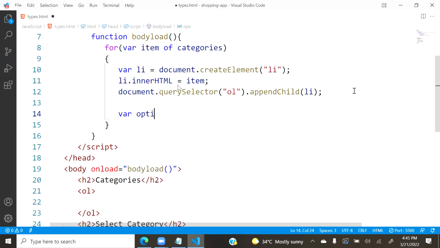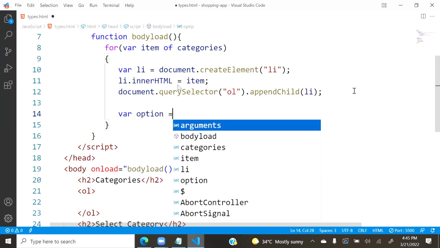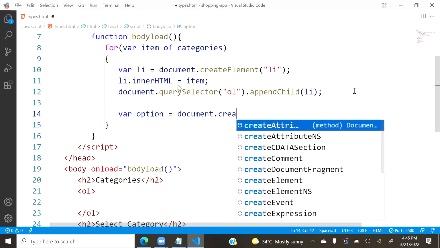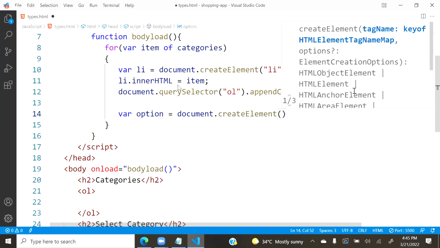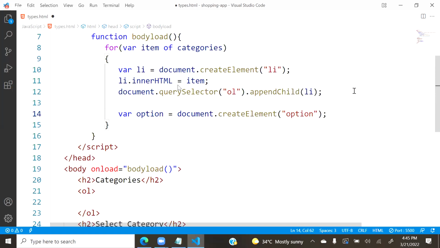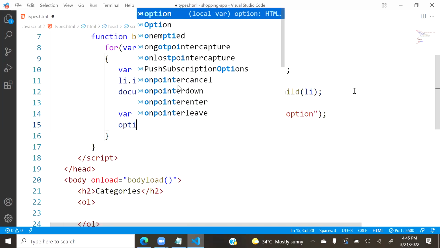Let option be equal to document.createElement, and the element is option. Into the option we want to display something. Remember, I told you every option has 4 properties in HTML.